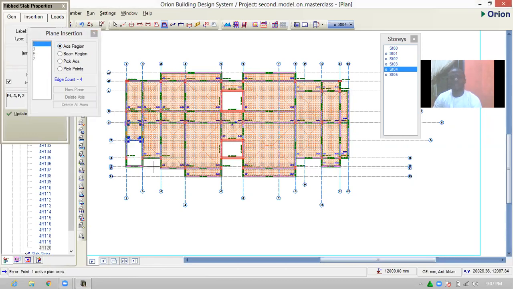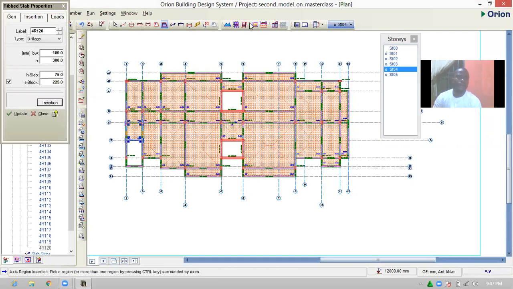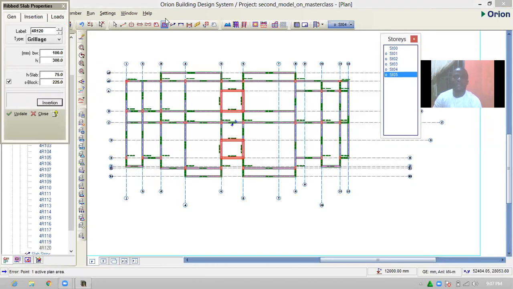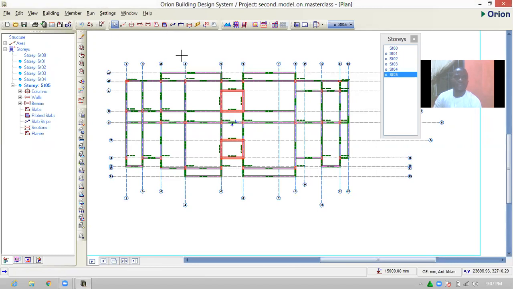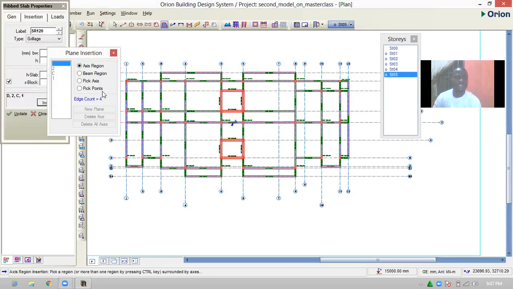So I have this within this area, and I'll go to story 5, and I'll first change the insertion, or use this first and take it to beam areas, and start adding.